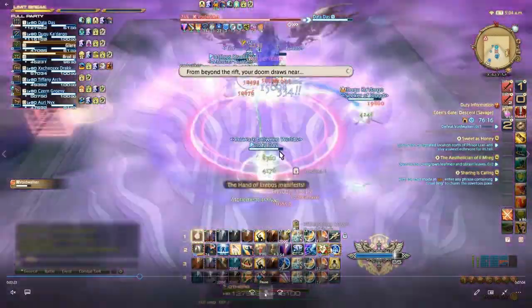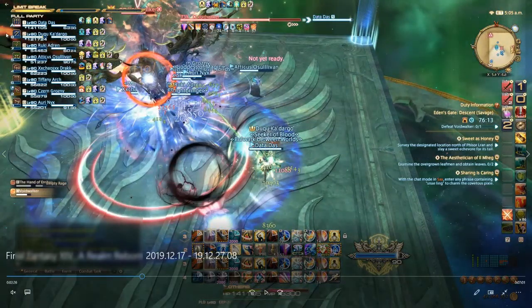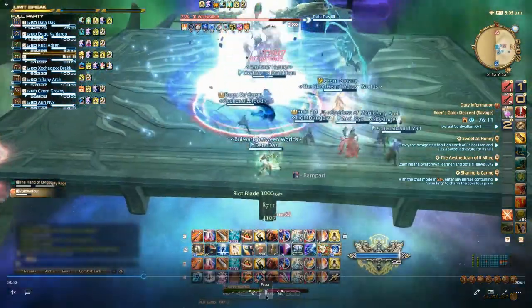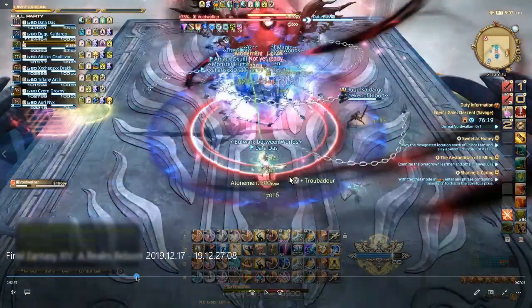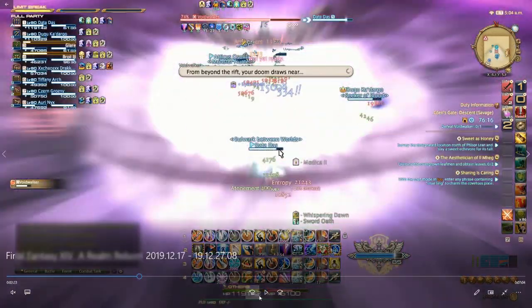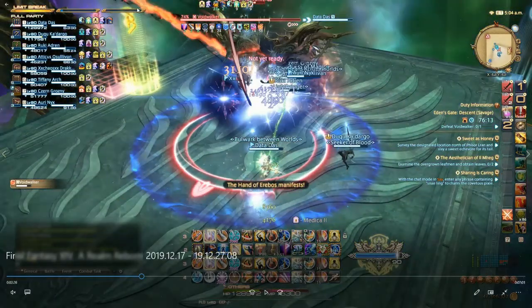Next, the Hand of Erebos comes out, and it's going to cast Empty Rage here. Now you can tell he's casting Empty Rage because of the orange streak that's moving towards the boss and tethered to him. Let me see if I can get a better shot of that. No. Maybe if I back up a little bit. Entropy down, and then Empty Rage.